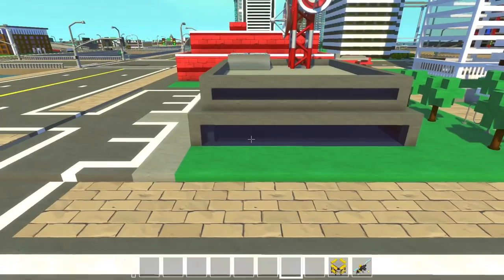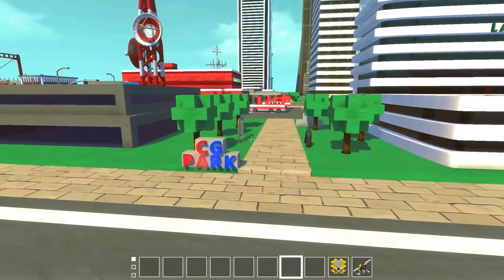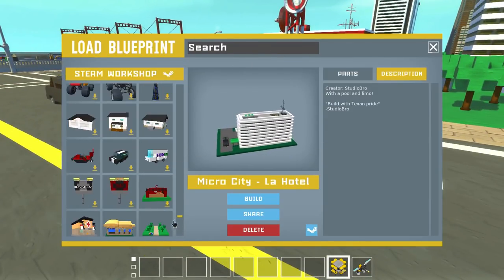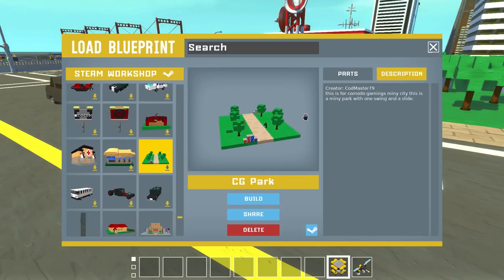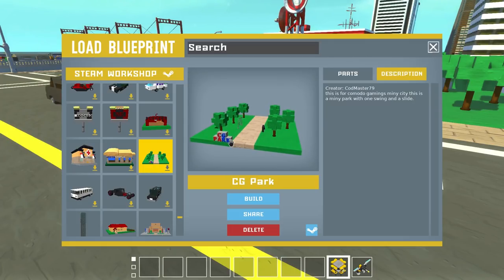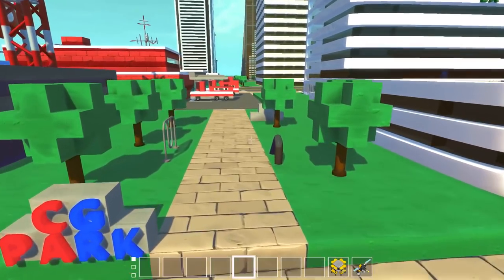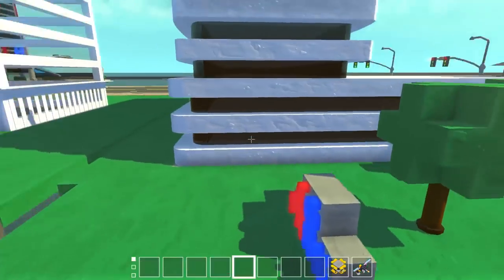Now you're gonna notice a little CG park in between these buildings. This was another Discord member that sent this. This was by, let me find it, it's right here. I'm assuming that's Call of Duty Master 79. And it's just this little park. It actually matched the parks that I built in the downtown district, like the really heavy part. And he built this little park here, which is CG park. And I thought it fit actually quite nice in between these buildings.